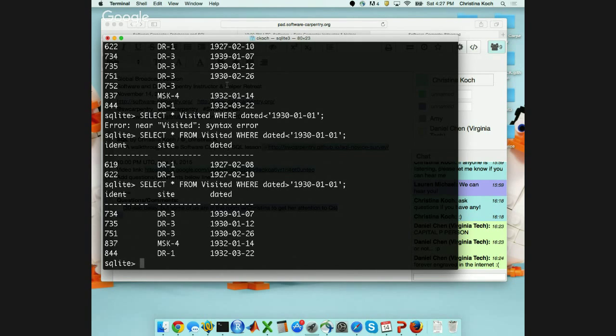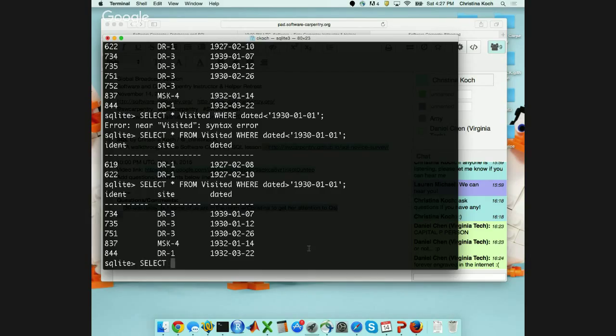So when SQL looks at that null value, the blank space, that literally means I don't know what's here. And so if it asks, is that value less than 1930? It says, well, I don't know, which then becomes false. Is it greater? Again, I don't know. So it's not going to show up in either of these queries.